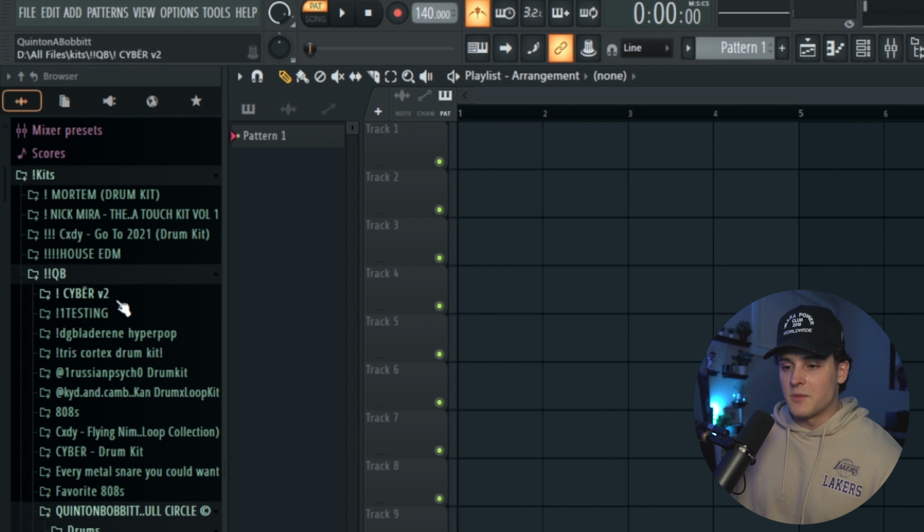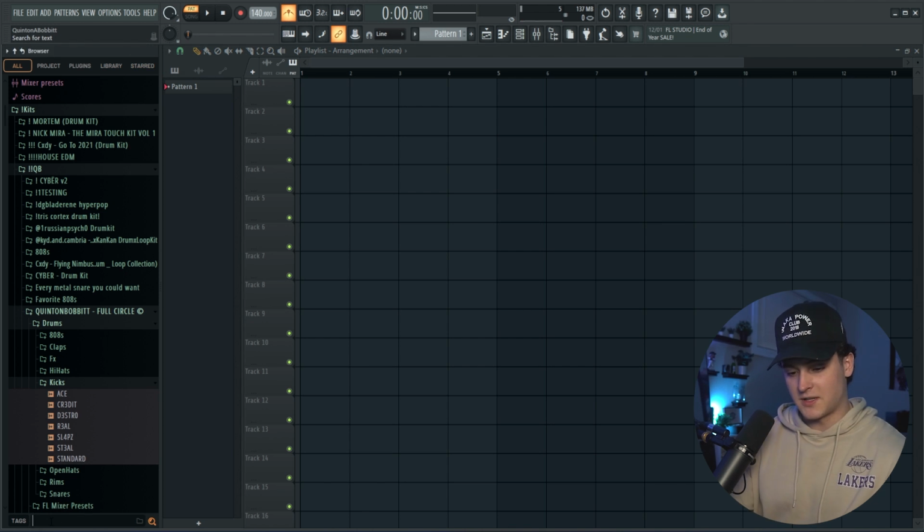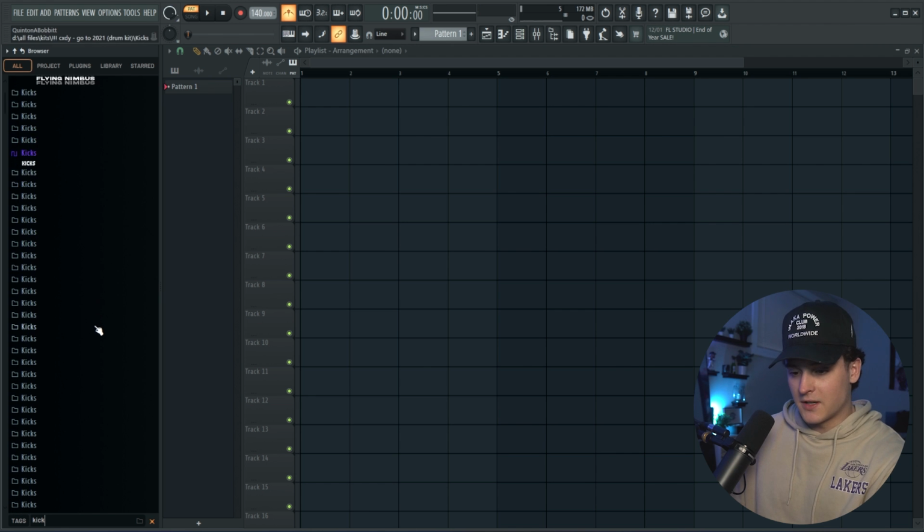And one more thing I want to mention before we jump into the project is the updates that they made to the browser. The browser got way better. If you want to go to the forum and see what they did, you can see a lot. Obviously, it looks a little bit different up here. There is now a search tab, which is super nice. If I type in kick, tons and tons of different kicks you can find here.